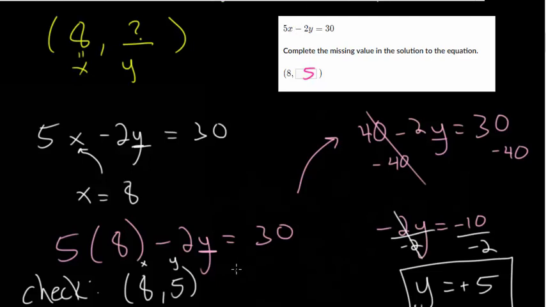So you get 5 times 8 minus 2 times 5. And that's 40 minus 10 which is 30. So when we checked it we got back exactly what we expected. Which means we can feel confident that this is definitely the right answer. So let's keep going. We'll do a couple more of these.